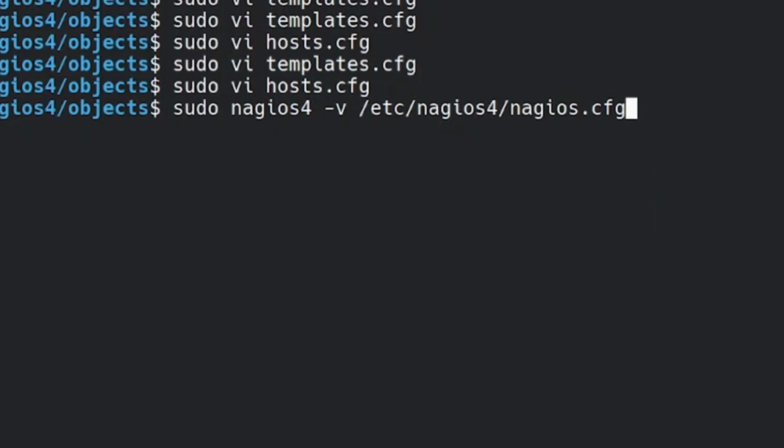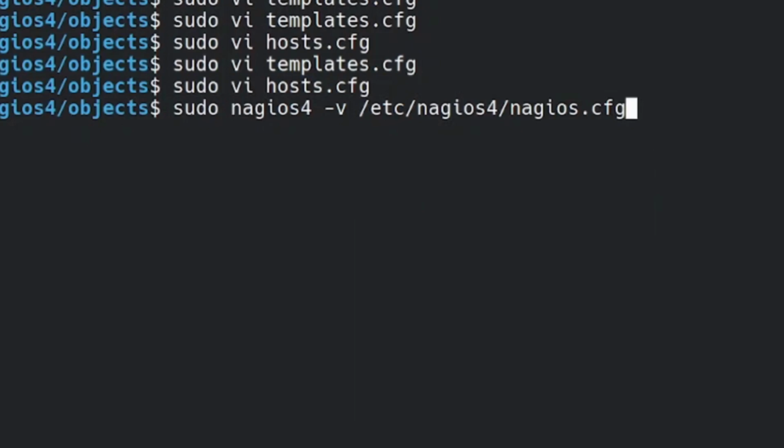For example, if I mistakenly wrote an incorrect instruction in one of the configuration files, this command will show me that error. Validating the configuration before restarting the service is very useful, because if there is a syntax error in the configuration file, the service will fail to start after the restart. By using this validation tool, we can catch syntax errors before restarting the Nagios service.